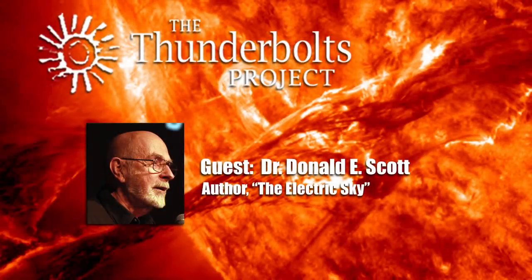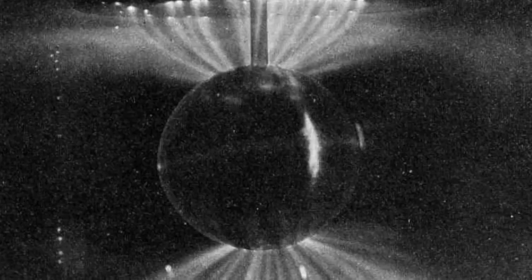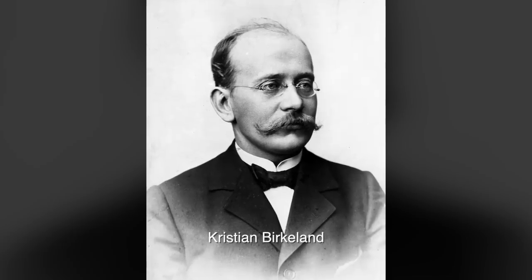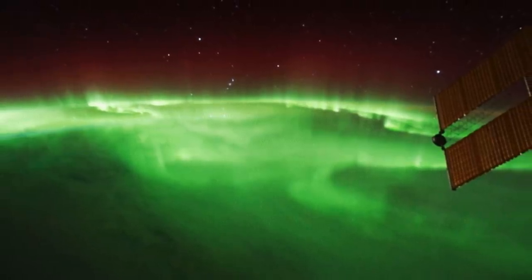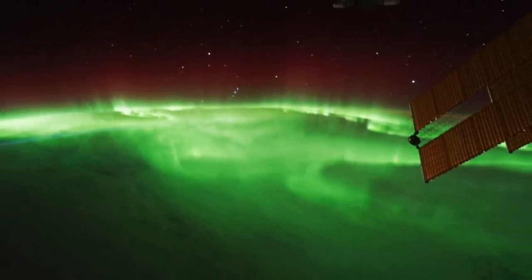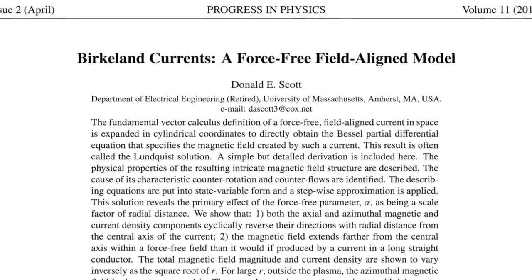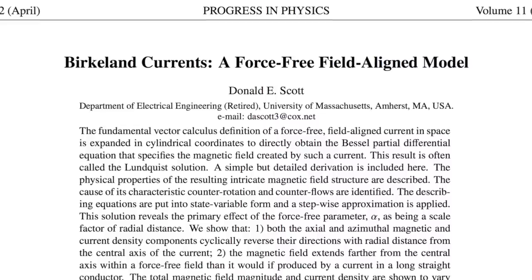It's been long suggested that back in the early part of the 1900s, Christian Birkeland proposed that electric current coming from the Sun down into the poles of the Earth was the cause of Earth's auroras. He received a lot of pushback from the astronomical community. But after World War II, when we sent rockets up into the upper atmosphere, we found out that exactly that was occurring — he was correct. In 2015, I presented what I call a Bessel function model of the form and structure of what those Birkeland currents might look like.